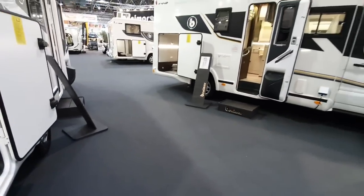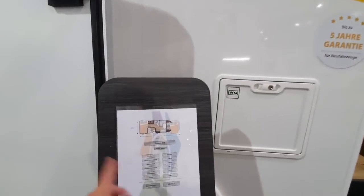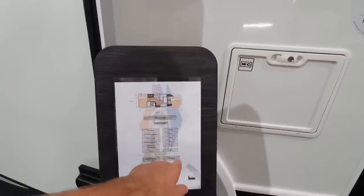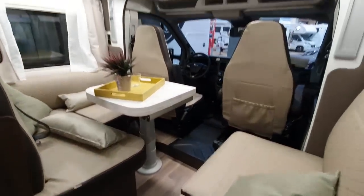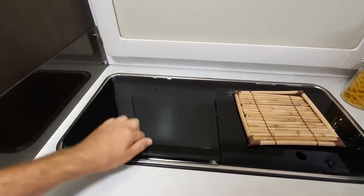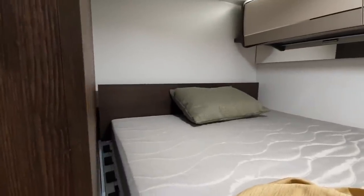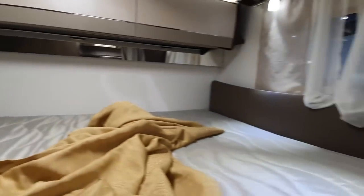I'll show you a couple more vans. That was the Maleo 261; this is the 442. And this one here is the Tesoro 440 — Tesoro 442 — 64,000 euros, 694 centimeters in length and 230 in width. You come in greeted by this curtain, which somebody hasn't put back — I'll put it back, goes up there, it's going to need ironing. Kitchen, sort of range, three burners. I quite like the bed contoured to have more space at the back to make use of the space you've got.